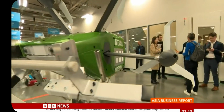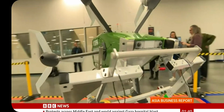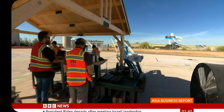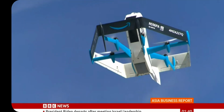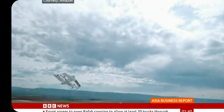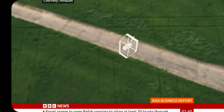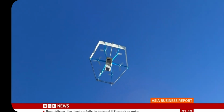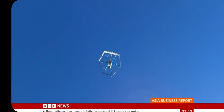Just one location to begin with. Exactly how and where it can fly has still to be worked out. You know, we'll scale slowly, we'll scale with communities, and we'll scale based on what our regulatory approvals are. Amazon believes the demand is there. Here in America, though, progress hasn't been quick, but it's got big ambitions, aiming for 500 million global drone deliveries by the end of the decade. Emma Simpson, BBC News, Lockford, California.